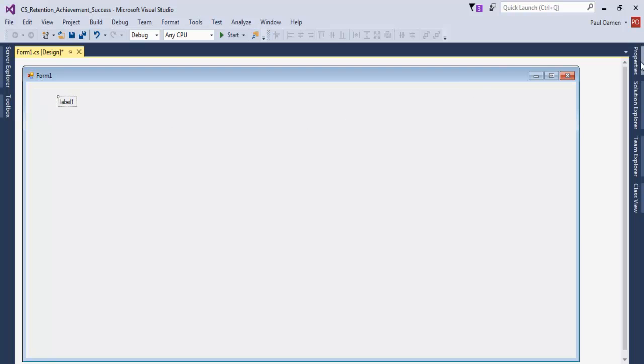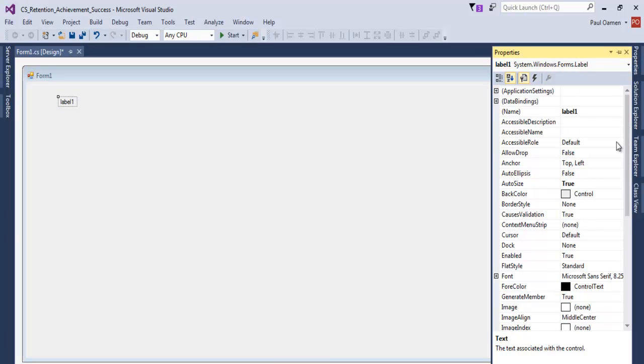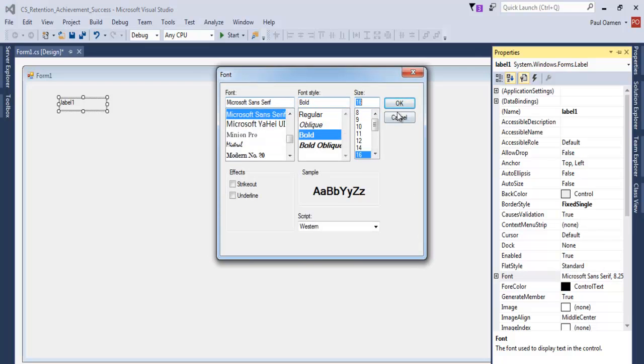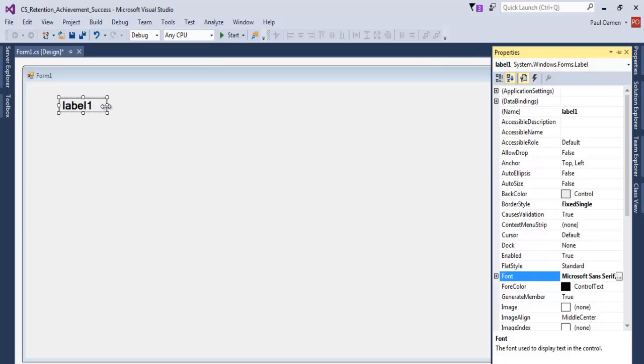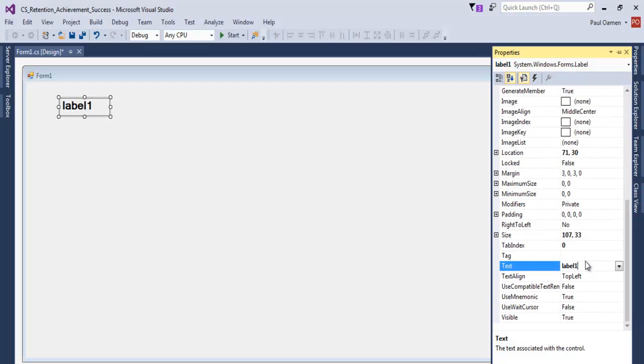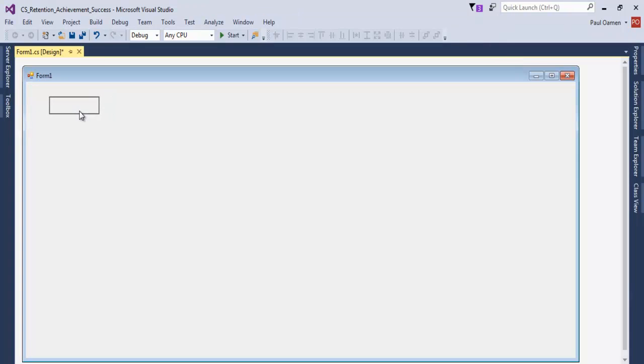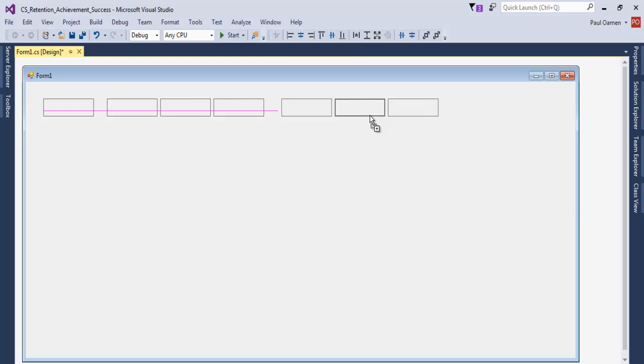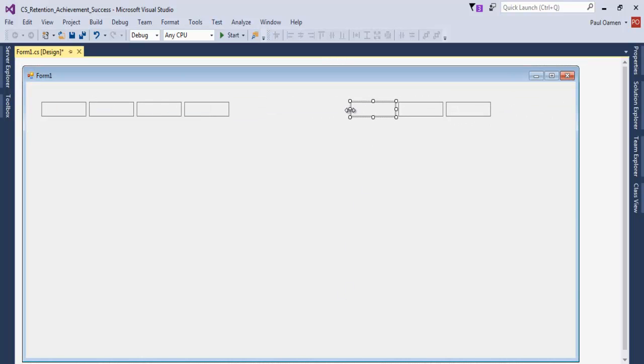That's the label there. Now let's come into the properties of this very label and change the following. So auto size, set that to false. Then border style, make that fixed single, and fonts, let's make the font approximately 16 bold right there. Okay, that's my label there. So I'm just going to now copy this label across. Let's delete the text content in there first. Delete that and just copy it across. I'm going to need 1, 2, 3, and I need another 3 here. Okay, let's extend these to about that size and just leave it right there.